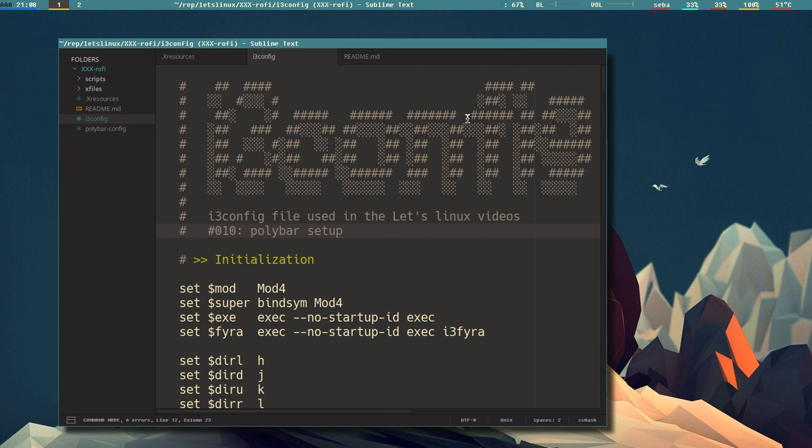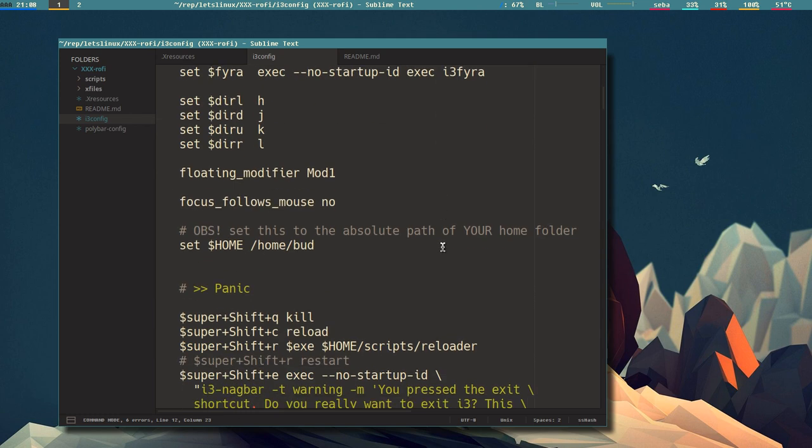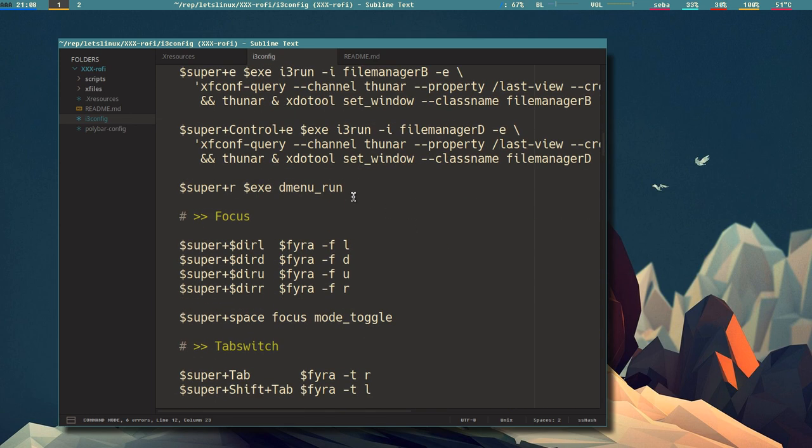And rofi itself, yeah, let's first start with what is rofi. In the default i3 configuration file, there is a key binding. I think the default one is mod plus D, but we have changed it here to super R. If I execute this key binding, we see this Dmenu here. Dmenu run is actually, which displays a list with applications or programs we can run.